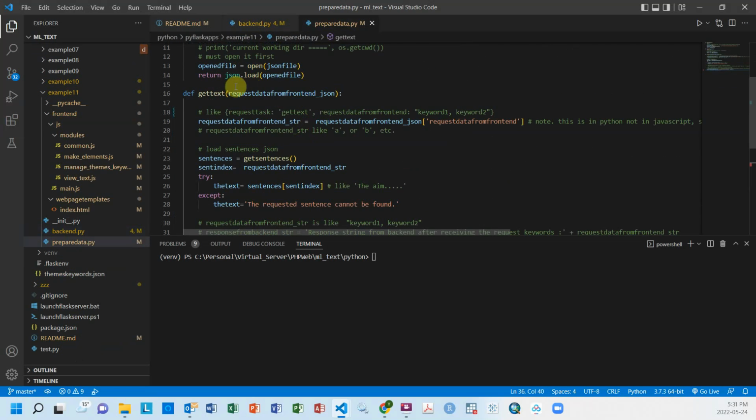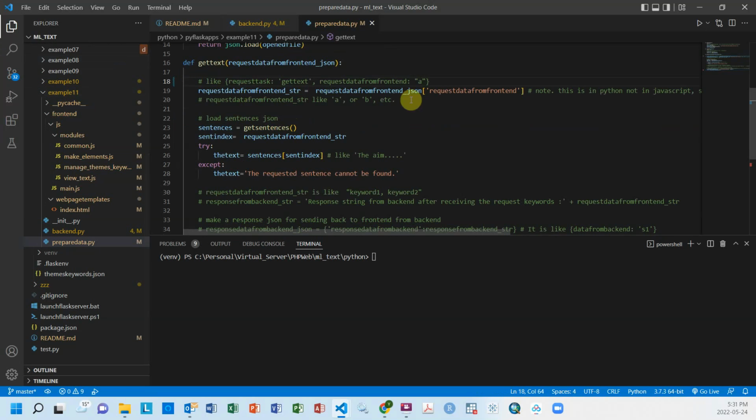So here I'm going to have this JSON file, and this JSON file is like the request task is get text, and then the request data from the front is a key, which is like A or B or C, right?